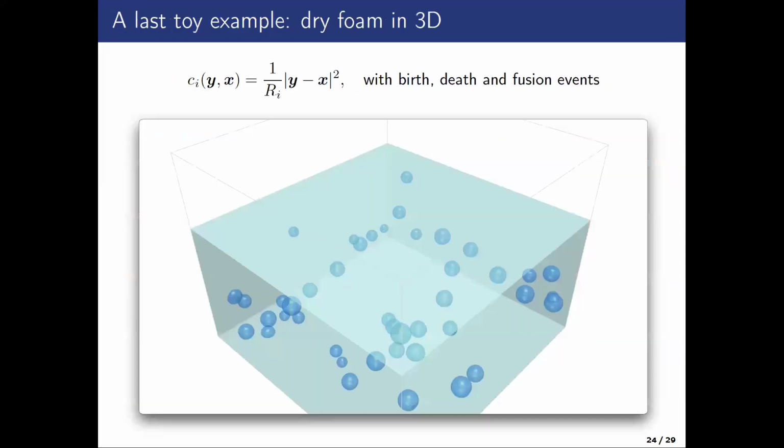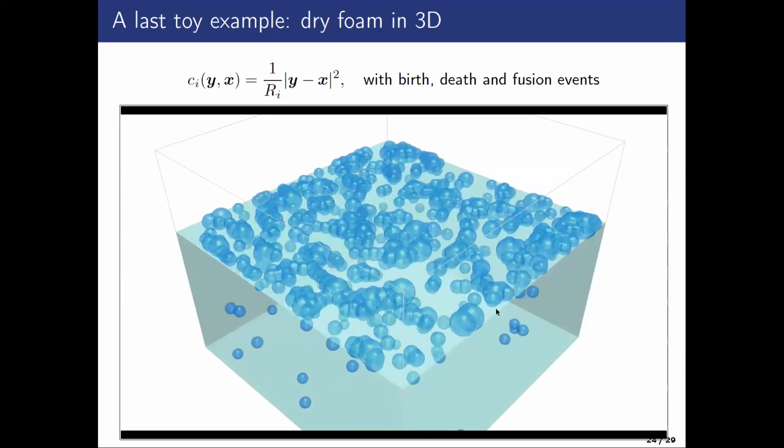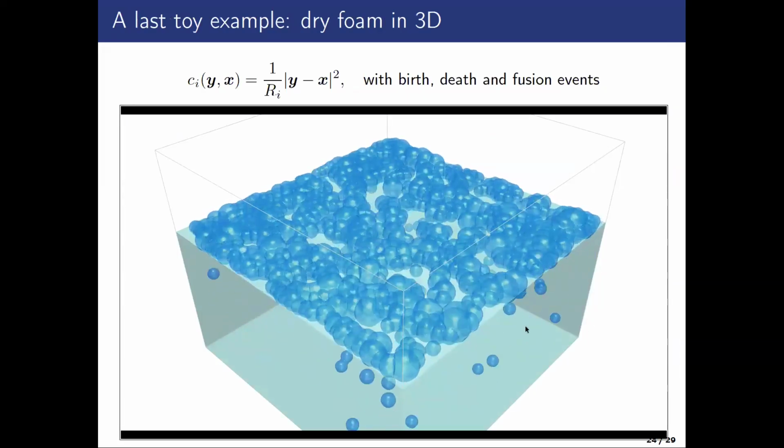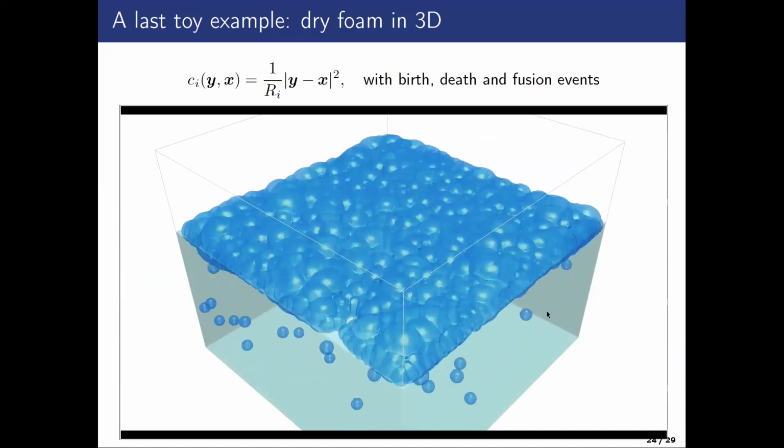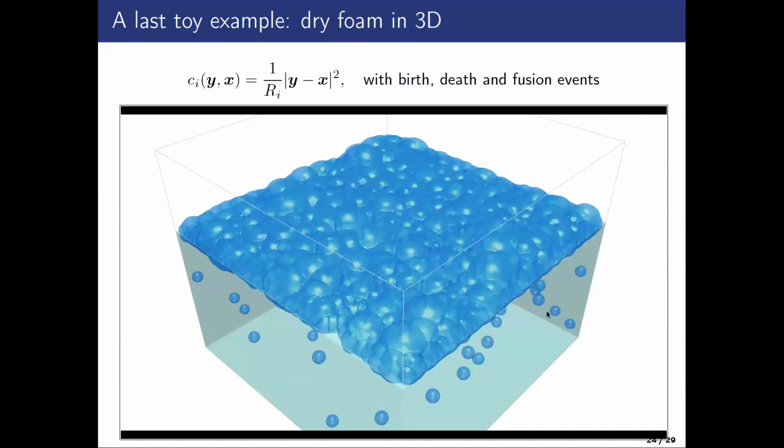Okay, so it's almost done. So that's another example, just for fun. I just wanted to simulate bubbles. It's basically the same as before, but they have different volumes or different shapes. I say it's just a toy example because there is no physics here. It was just to see if we do that, does it look realistic?